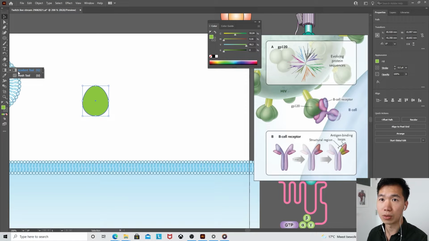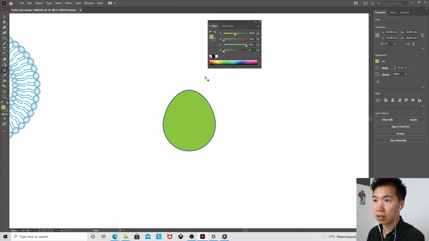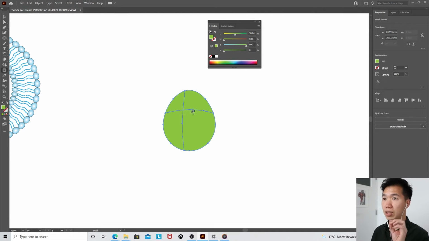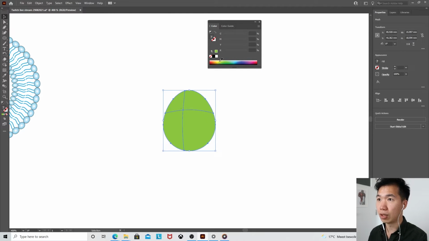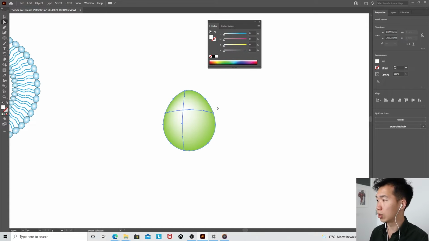Long click on the gradient tool, then you'll see here's a mesh tool. It will activate the mesh, and when you click on the object, you will create these anchor points on the mesh, and you can fill a color into that specific anchor point. So you need to use the direct selection tool, and then you can select a color to fill it in there. So you see that now this looks more like those 3D. You can actually move your highlight around.